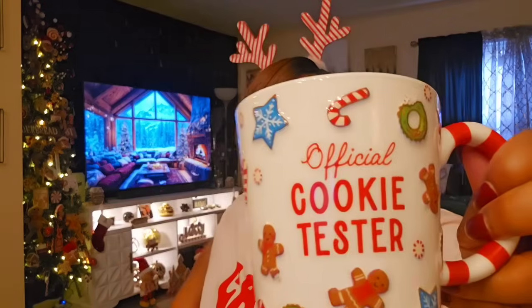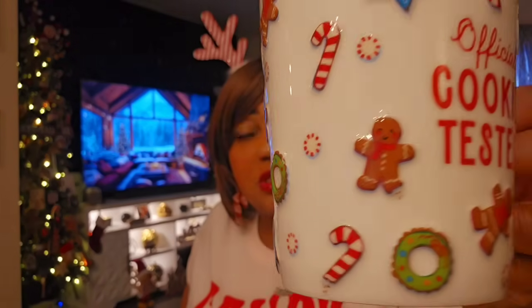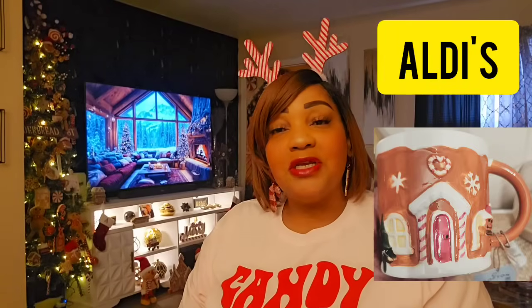Another mug — I don't think I'm keeping it, but it's so freaking cute. 'Official Cookie Tester.' I figured I'd give this to iSpy since he loves his tea and coffee and he's not baking any cookies, so he would be the cookie tester. It's too cute — I'm keeping it. This was $5, which is only a dollar more than the Ross mugs. It's almost 3D, like a 3D puffy sticker, and I love the candy cane handle. I don't need any more mugs, y'all — I also bought mugs from Ollie's.